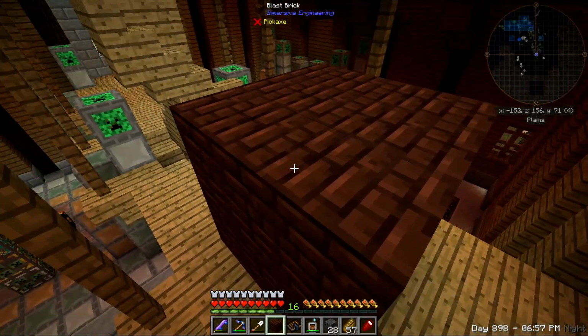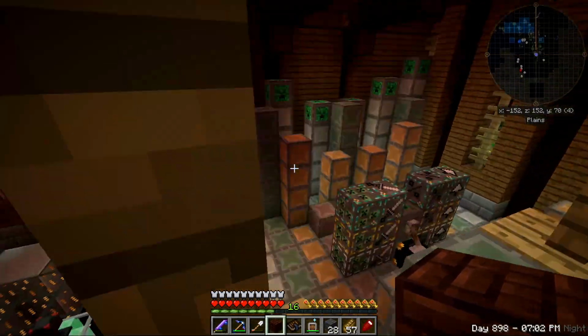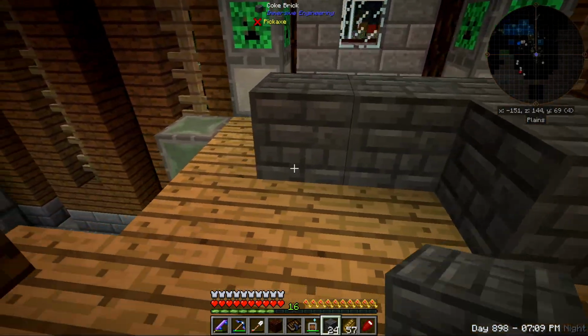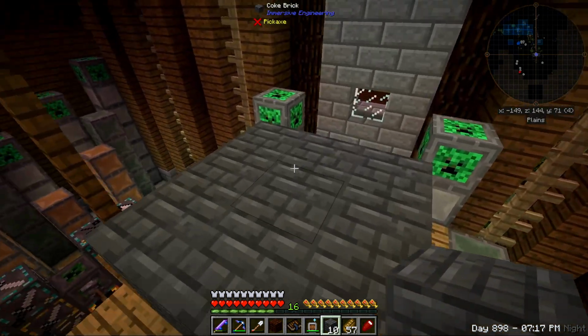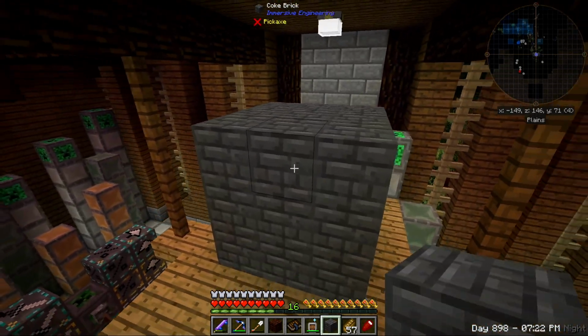Okay, so there's our blast furnace. Now, we ain't going to hit it with a hammer yet, because you guys will see what we're going to do with it. Then we'll put the coke furnace right here, just a little bit of room to get around here when we're doing this. But yeah, so this is cool. The Immersive Engineering has some really cool stuff with it, all right?